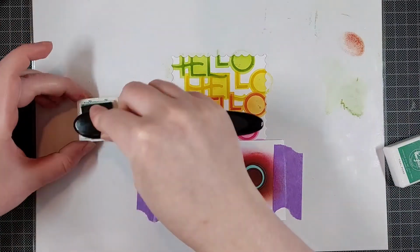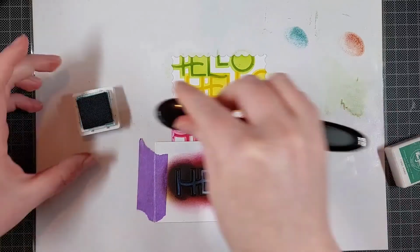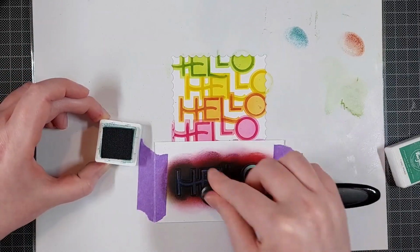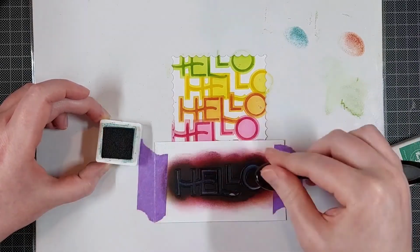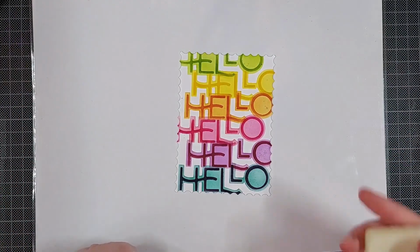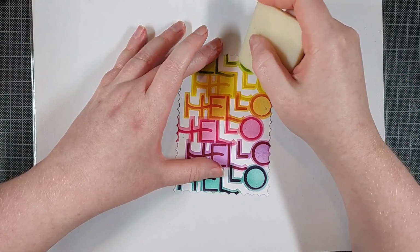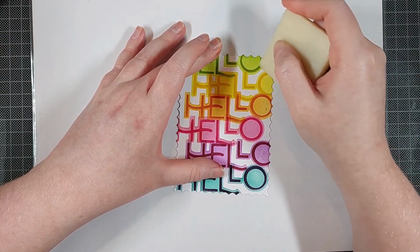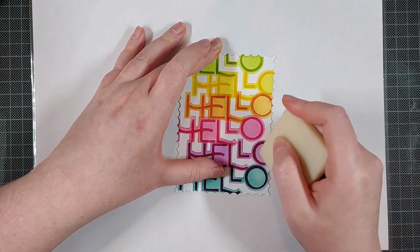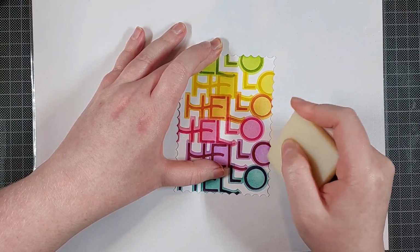The plan for today's card was a happy mail card. That's why I went with happy bright colors. And I'm using some envelope stamps as well. And that's also why I use this die. The scalloped frames will leave the inside piece with an inverted scalloped edge. And that has that postage stamp look to it that I love.